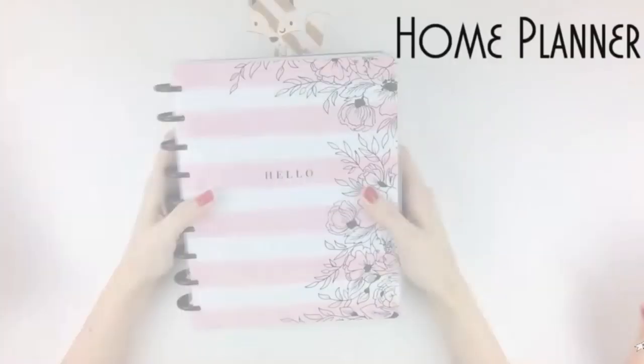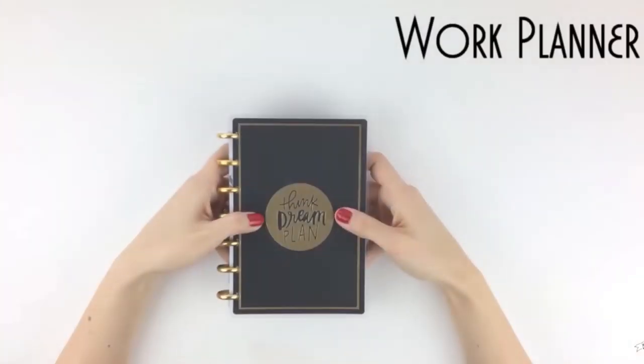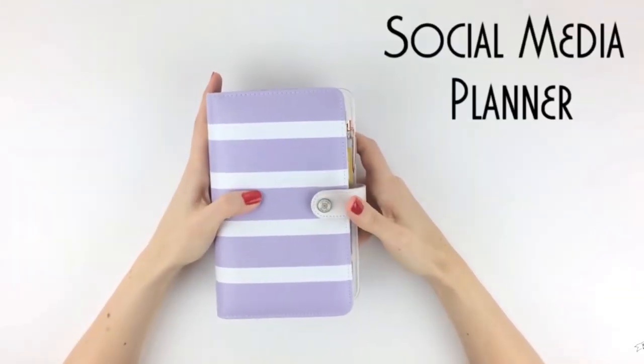Back in 2015, when I first purchased my first Happy Planner, I was a mess. I felt paralyzed because I didn't know how to use it and I didn't want to mess it up. But slowly over time, I built up the courage to start experimenting with different layouts and I used that planner for school, for work, for home, and for my YouTube channel. But I quickly realized that there was not enough room to write down all the tasks in one planner. Today, I'm managing six planners.